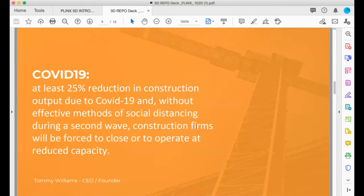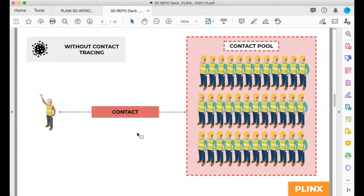So earlier in this year, we really had to change the way that we were operating, and we realized that we had a technology that could be used to reduce the impact of coronavirus on the construction industry. I think everyone will agree with me that the impacts have been far-reaching and probably will continue for the next 12 or 18 months at least. And so we're using this technology to reduce the impact.